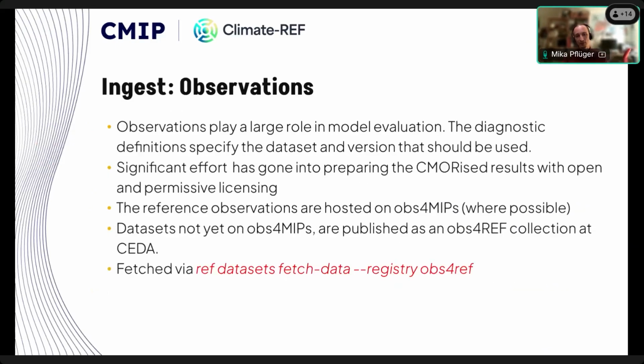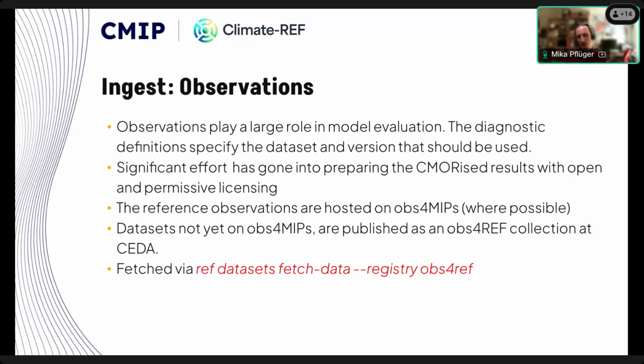For observations, of course, observations are also critical for model evaluation. And the diagnostic definitions also specify the dataset and version that should be used for evaluation. So the version of the observation that should be used. And there was really a lot of effort to get summarized results with open and permissive licensing for all the observations that are needed for the diagnostics.